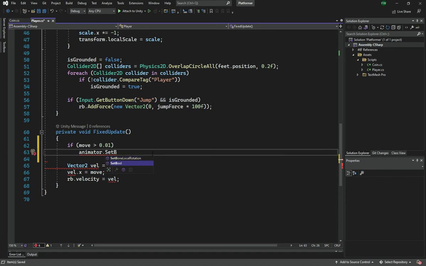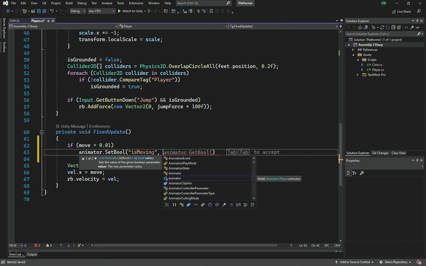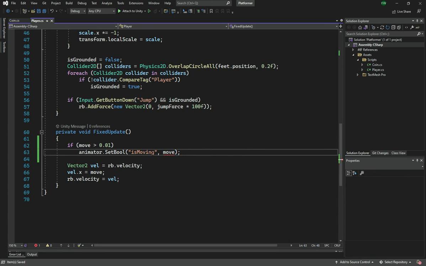You can give it a name and a bool value. You can also give it an ID, but we are going to use the name, and that's going to be isMoving. Note that it has to match the actual name of the parameter exactly, spacing, capitalization, etc. For the actual value, I'm going to say true.